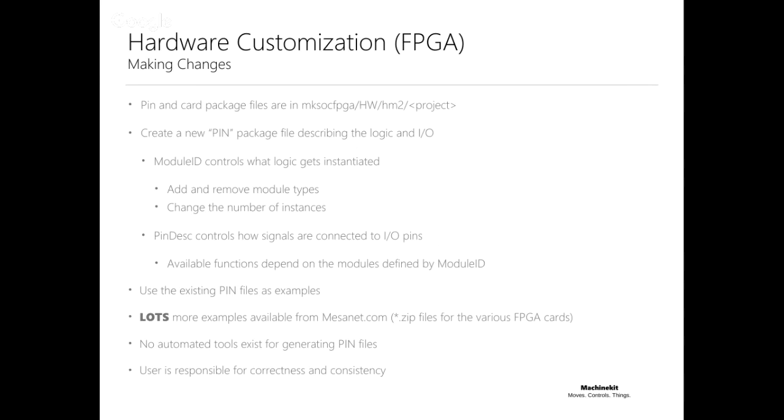And if you look in the pin files, you will see a module ID structure, which controls how many and what specific types of modules, and that's your step direction generators, PWMs, that sort of thing. It'll list the module type and how many of them and then a revision of them. There's a few other details in there, like what clock source is used to drive it. And then after that, there's an array of pin definitions, and that specifies which module special functions, like encoder channel 0, signal A, signal B, signal Z, is hooked to which particular pin on the FPGA.